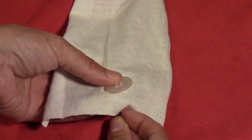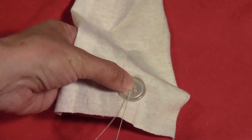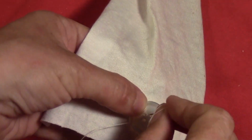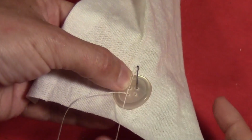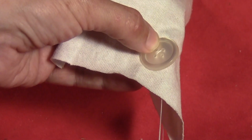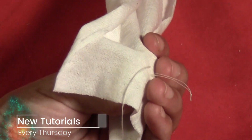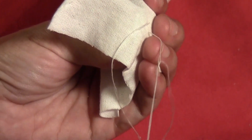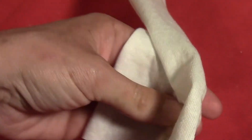Then with your other hand, run the needle up under the fabric and come up through one of the holes on the button. Pull the thread up until there's just a little bit of the tail left, and then push the needle down diagonally into one of the other holes and pull that up very lightly. And then on the back side, run your needle through that little loop that's left from the thread and pull it up tight.